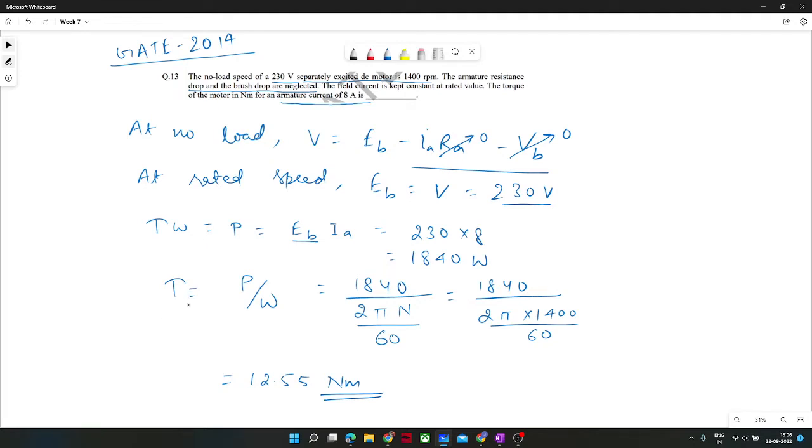Yes, that is the electromagnetic developed torque. There is no inclusion of any rotational losses up to this point. After that point, this is the mechanical developed torque. After that point, some rotational loss or mechanical loss will be there, but that is generally neglected in GATE problems.